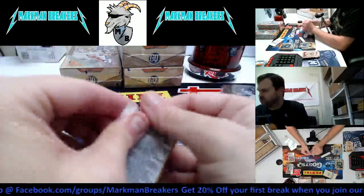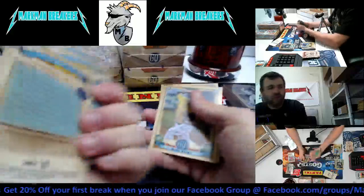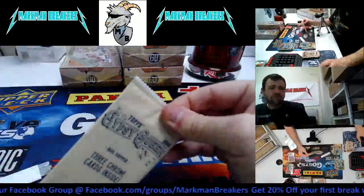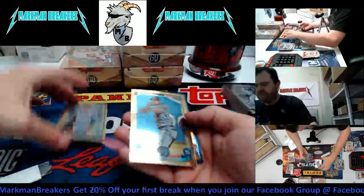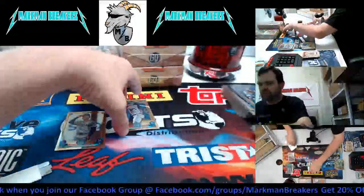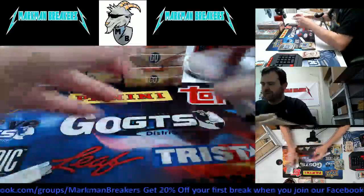Last pack. Box 7. Hank Aaron, SP, standard SP. All right, chrome. We put a lot of gold out. Hopefully we pull something soon. All right, Francisco Lindor, Willie Adames, and Charlie Blackmon, indigo chrome. All right, box 8.